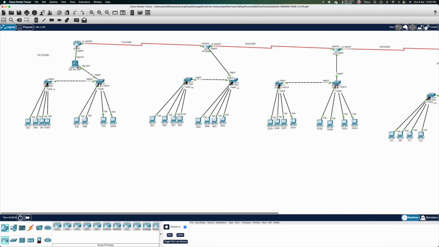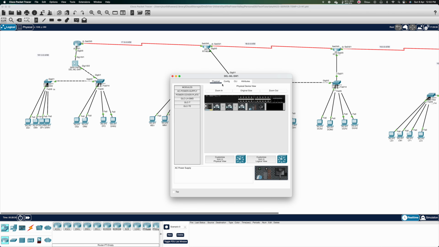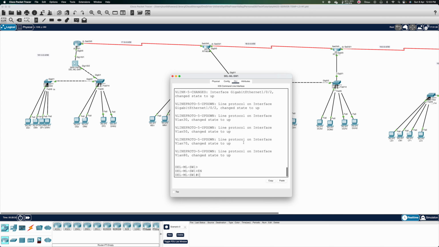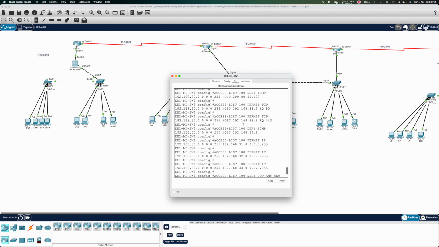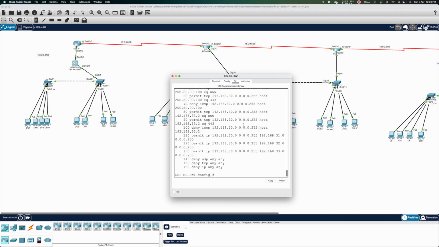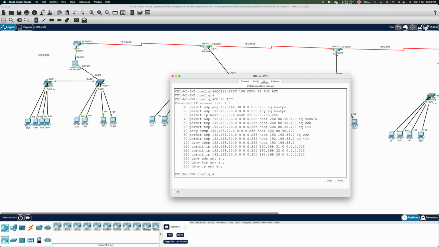So I'm going to copy this and paste here. Now before I can paste here, let's create the ACL first. So enable at the global config level, I'm going to paste here. As you can see, the ACL is successfully created. Now how to verify the ACL? Do show access list, and as you can see here, we have all the entries that we did available for us to be used.